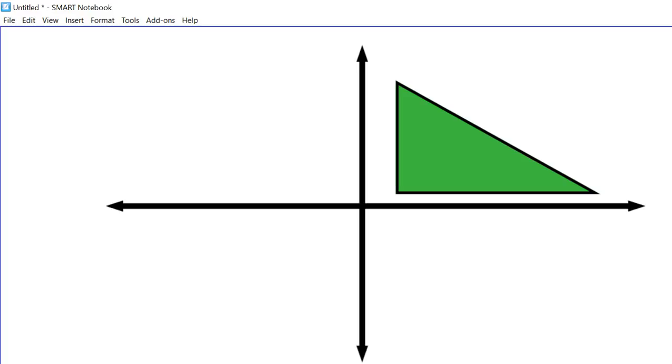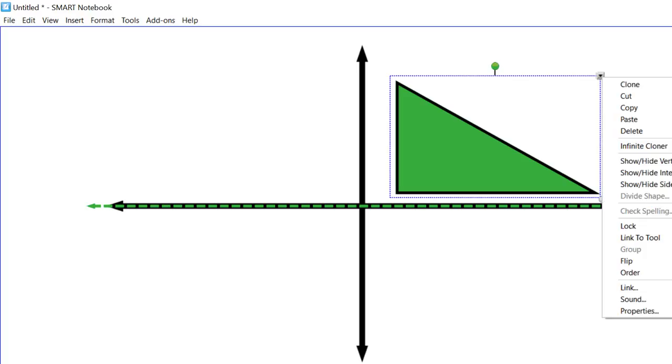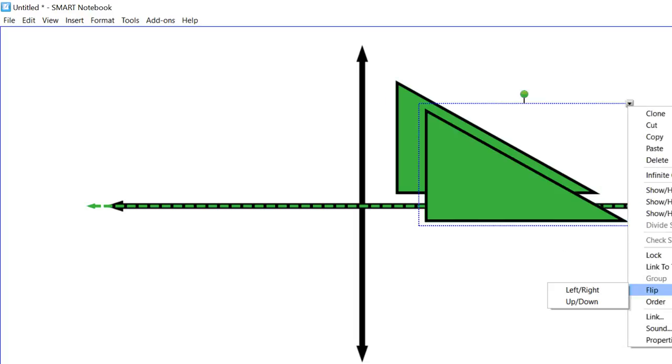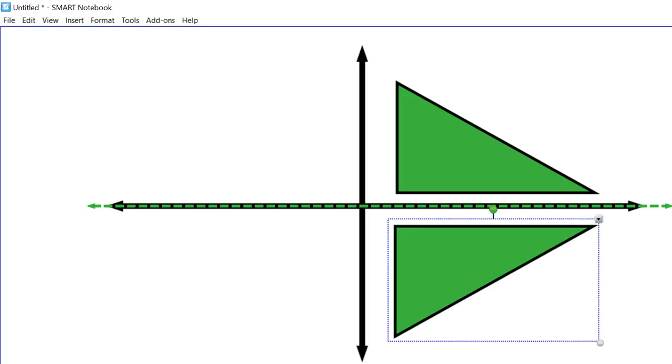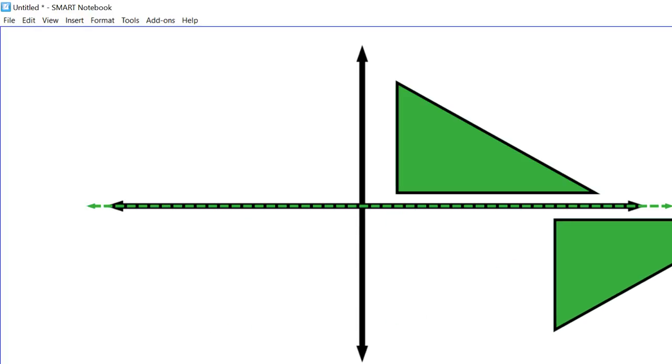So let's just say I'm going to reflect this figure over the x-axis, which is right here. Now when I reflect that figure over the x-axis, I would get something kind of like this. So if I did a reflection, it would kind of look like that. That's only the reflection part. The other thing is called, what was the word in front of the reflection? Right. So that is where it needs to be reflected.